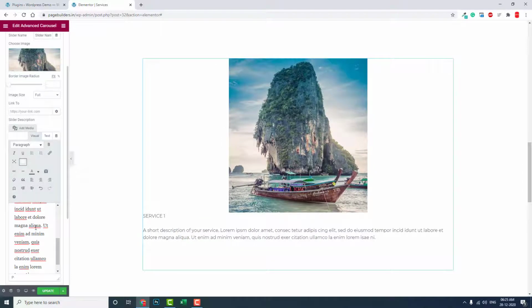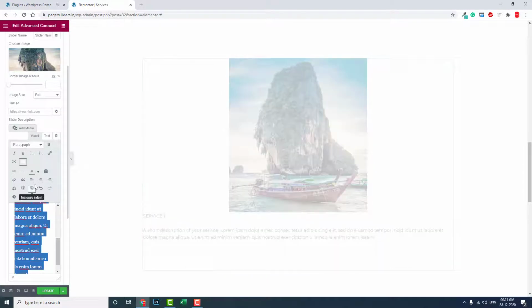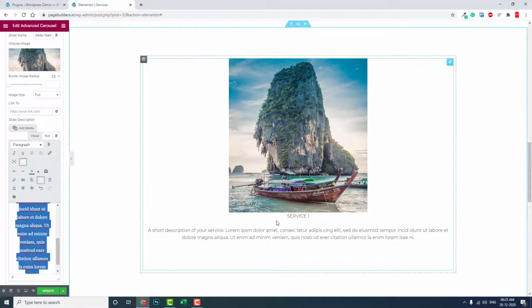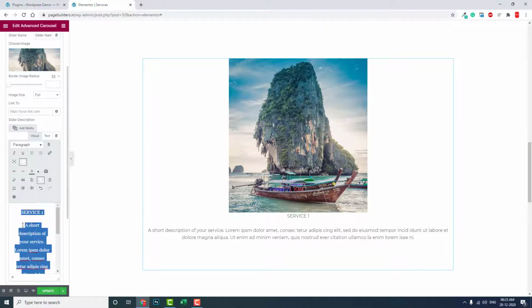Like this. You can select all, and you have to center align the text here like this. And as I mentioned in my previous video, here the text is quite close to the image, so you have to put some gap here like this.